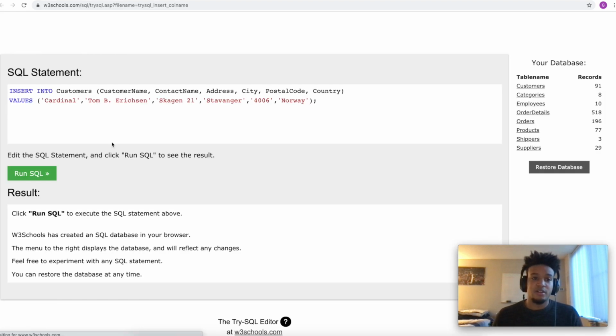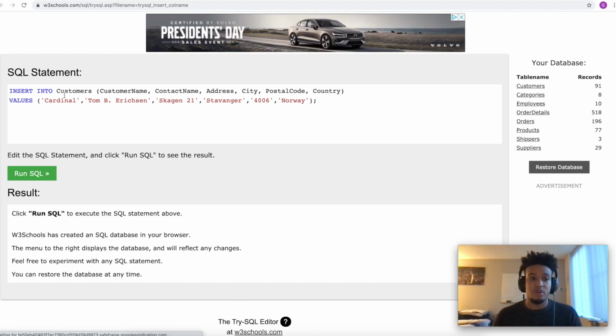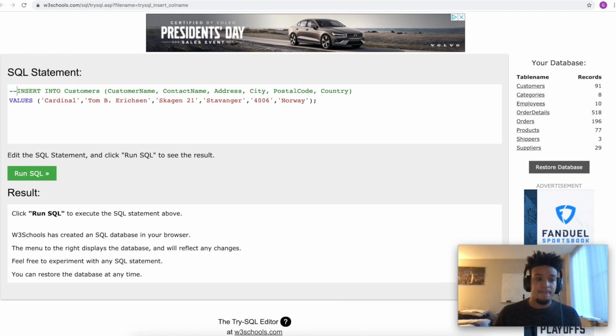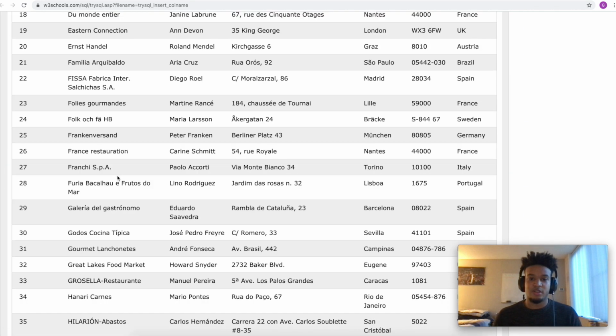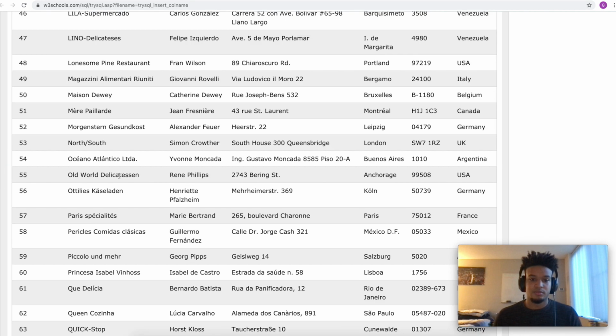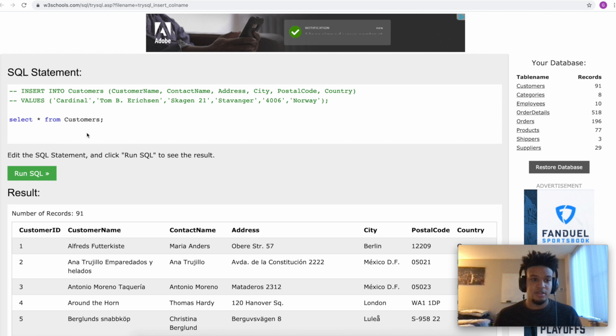So try it yourself. This is the customer table we've been working with. Let's see what the table looks like before. Here's what this looks like before: 91 rows, take note.